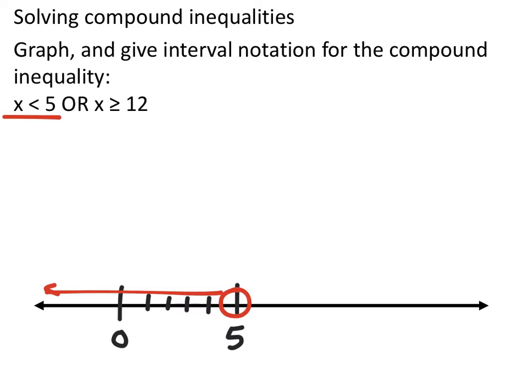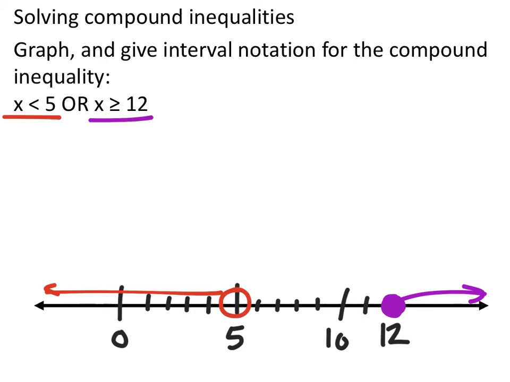Now before we do interval notation, let's see what this looks like with the other inequality, which shows x is greater than or equal to 12. So on my number line, I got 6, 7, 8, 9, 10. That's a bad 10. Let me try it. There we go. And 11 and 12. So I will mark 12 out there so we can see it. And it is equal to 12. 12 would make that a true inequality. So I'm going to close that circle in. Excuse me. And since it is eating the x, it goes to the right here. Okay.